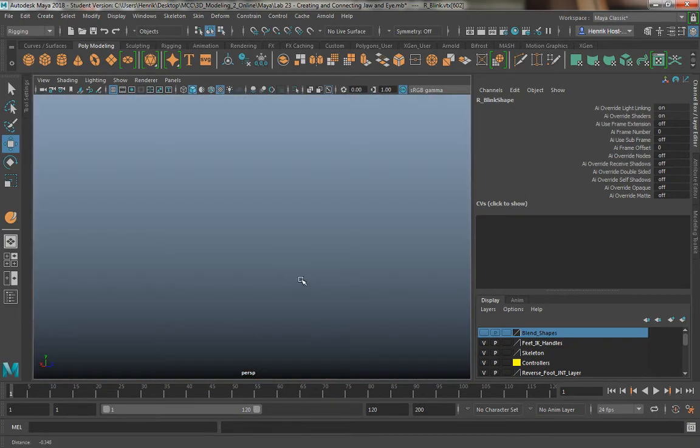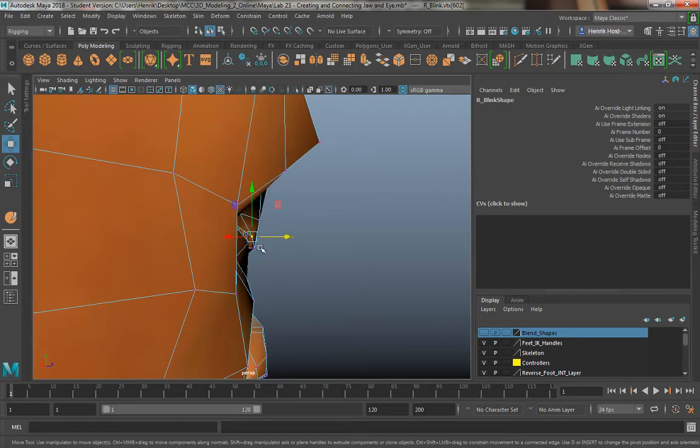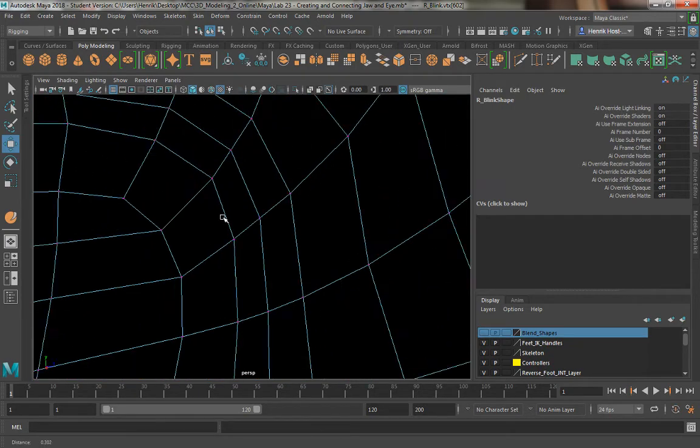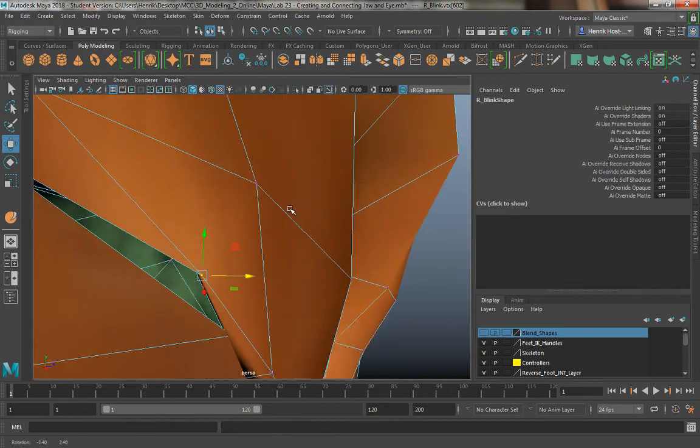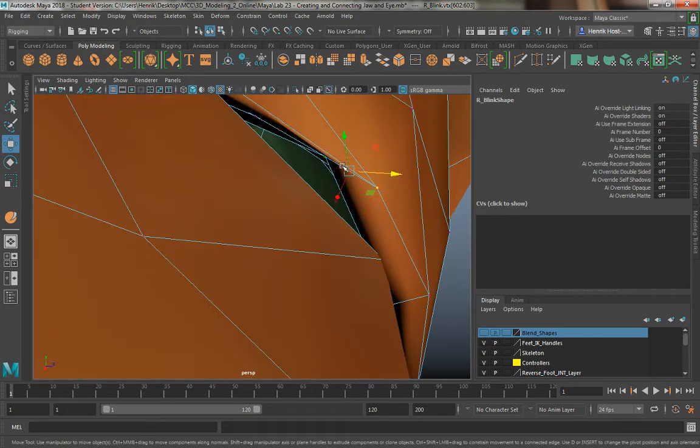And the last one. Just trying to grab this other vert.